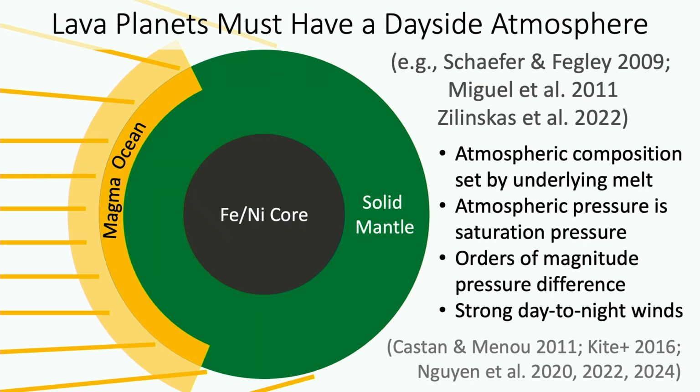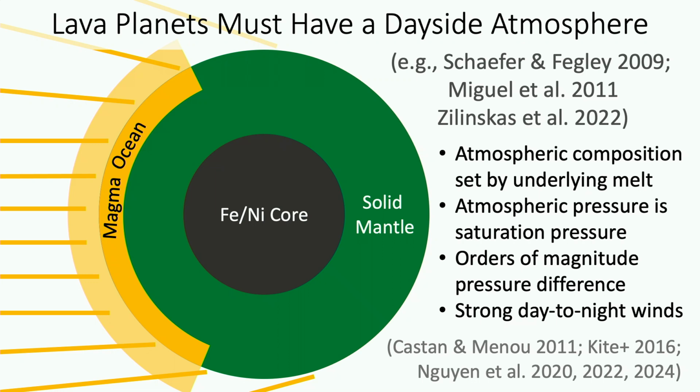Okay, so the point is when you're that close to a star, your planet is going to be tidally locked. That means it's going to have a permanent day side, permanent night side. On the permanent night side, you haven't seen the light of day in billions of years, for the entire existence of your solar system, basically, which means it could actually be really cold, colder than the surface of the Earth, like 100 Kelvin, 50 Kelvin temperatures on the night side. So that means you've got an atmosphere on one side, no atmosphere on the other side. And so what that leads to is very, very fast winds that will blow from the day side to the night side in a sort of steady state.